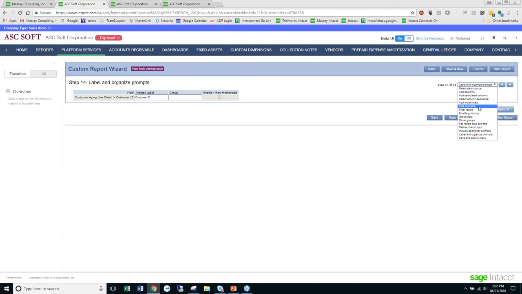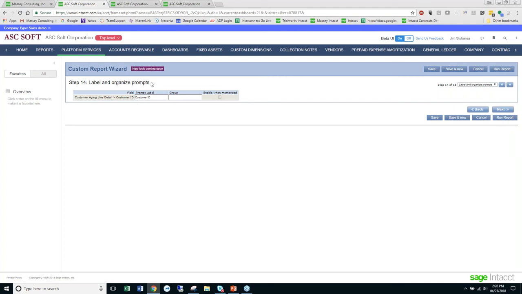So you can always toggle back and forth, either using your back arrow, it won't forget anything that you selected on that page, or you can pull your menu down and pick from your menu choices to go to one spot in the report and literally jump back and forth between these various steps to build your report. So let's go ahead.